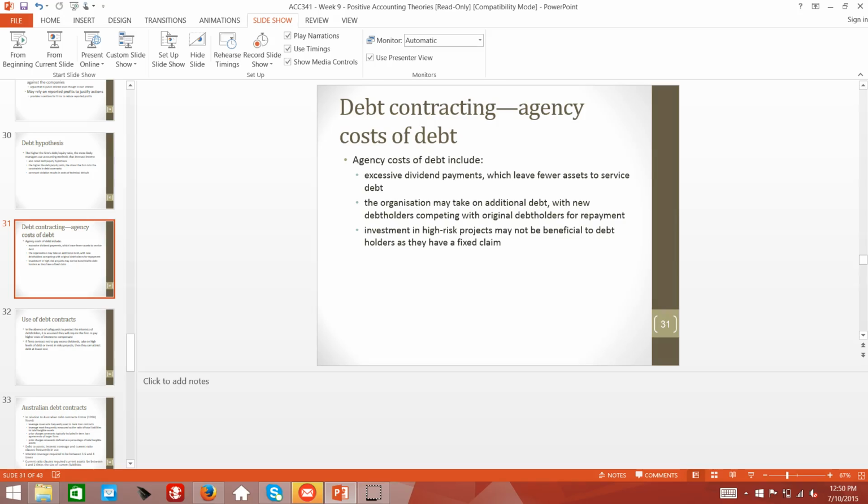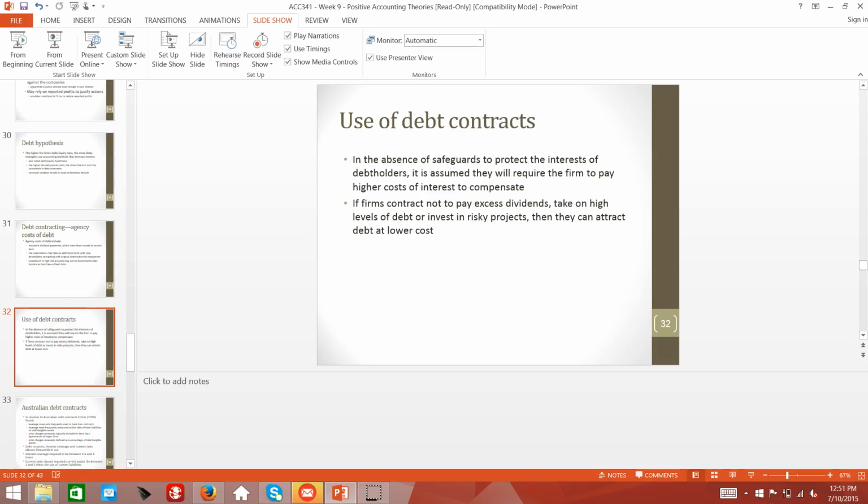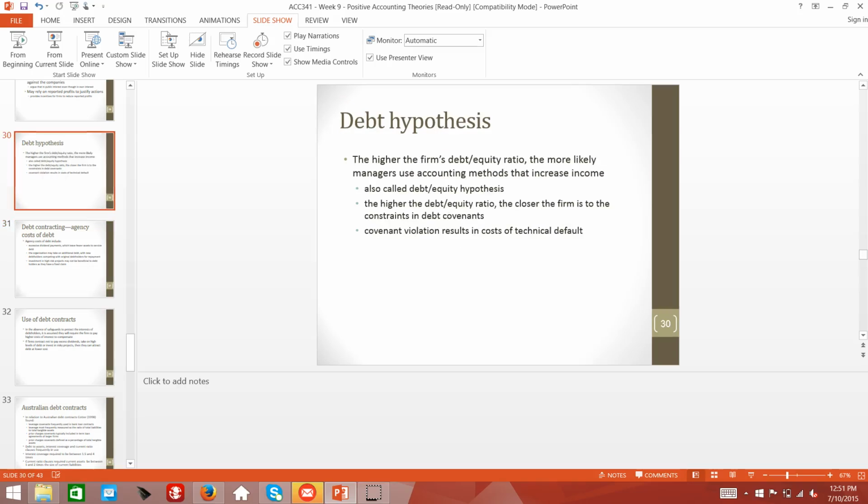Even though we might go to such a greater level of debt, greater level of risk personally, they were still only going to get the interest at the time, which was probably between 6 and 8%, I think. So they weren't really interested in jeopardizing the whole operation for the chance for expansion. So you can see the situation that a firm which relies on debt rather than shareholders' capital might be in. How does it change the actions of the manager? What do we do? I'll get back to my other slide. We're more likely to use accounting methods that increase reported income.